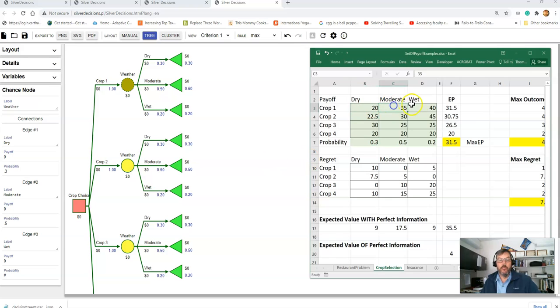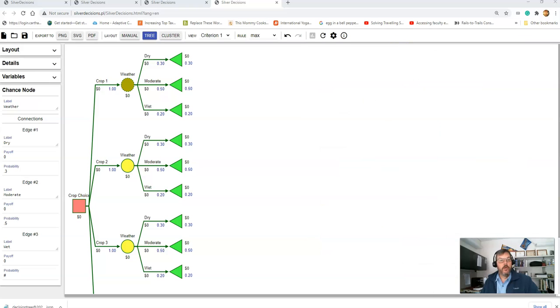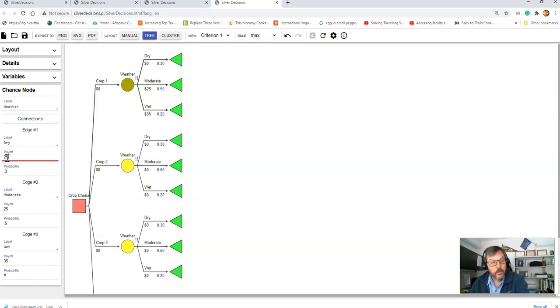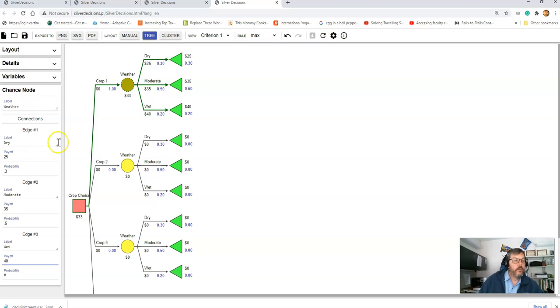So I need to get these numbers for crop 1, dry, moderate, wet, 25, 35, 40 onto this. 25, 35, oops, wrong place, 25, 35, 40.